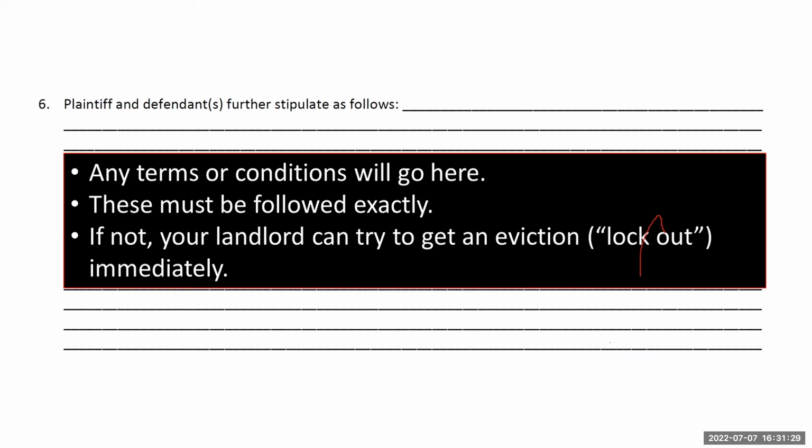the settlement agreement, then you are in breach of the settlement agreement, in which case the landlord can proceed with the eviction process. Right, so there's not going to be any trial date or anything like that if you guys enter into a settlement agreement and then you breach the settlement agreement. So whatever terms you agree to, they'll go in number 6, and you want to make sure that you understand the terms you are agreeing to.